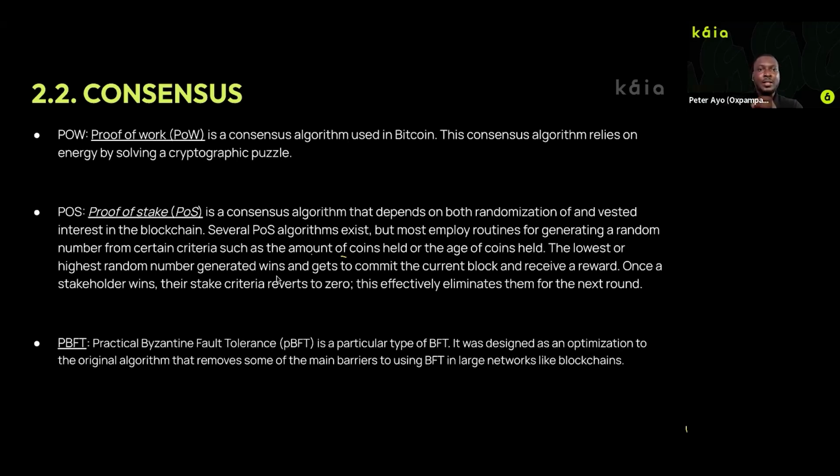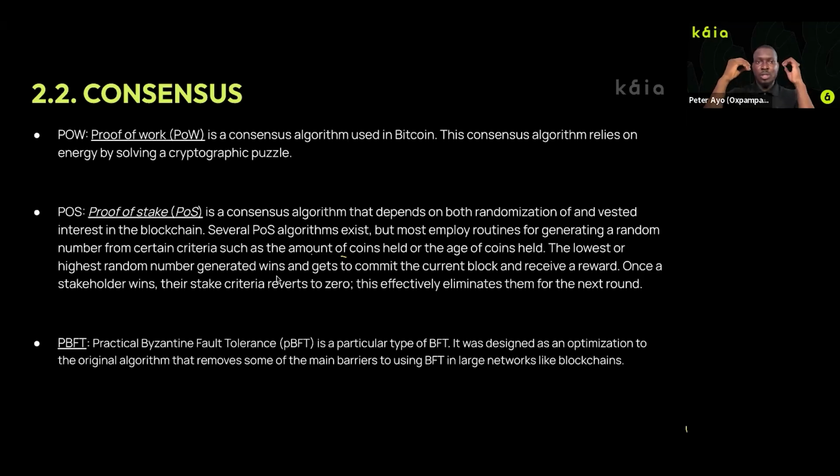Find a nonce that can provide the first four leading zeros in the hash. Once this is done, they're incentivized, right? That's proof of work. So in simple terms, it's a consensus algorithm that relies on miners solving a cryptographic puzzle before transactions are validated on the blockchain, right? It's mostly used on Bitcoin now, and it was used on Ethereum 1.0.